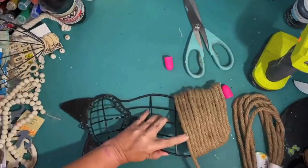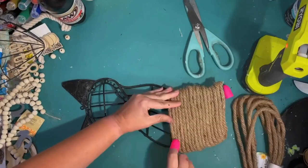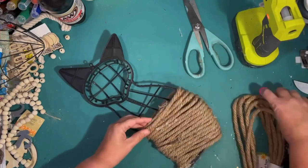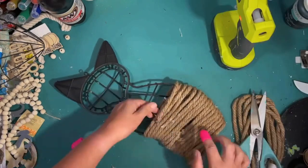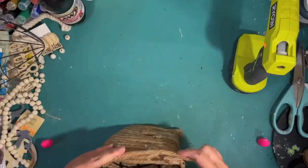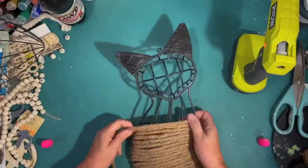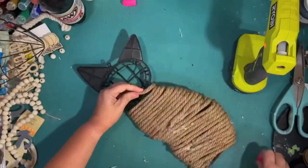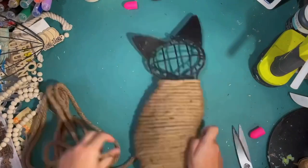And I'm just trying to start and stop my new ropes on the back where you can't really see it. Where I'm going to display this cat, you can kind of see it from the back, and so I wanted it to be covered in rope in the back too to make it look nice. So once I run out of rope, I just glue down a new one and start again.